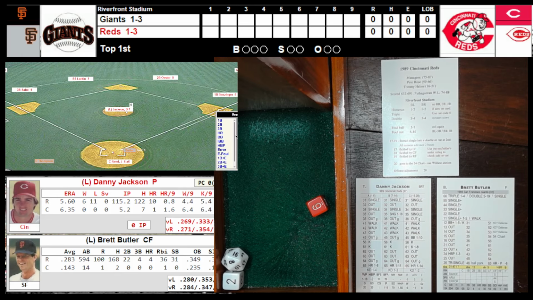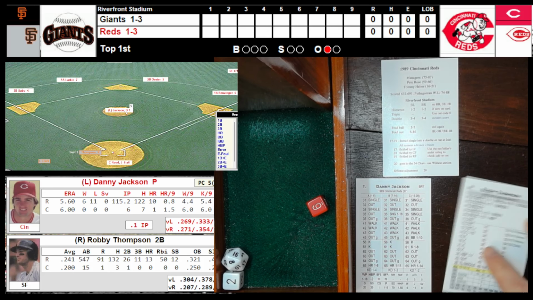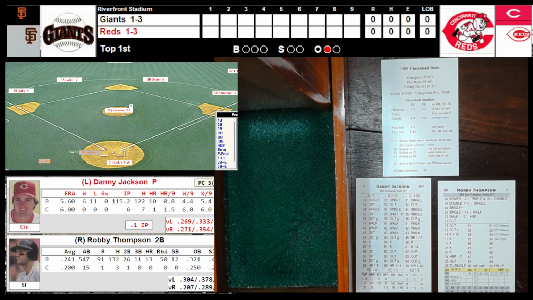So of course, using the direct entry on Action PC, we put in that fly ball to center, and you should see out number 1 show up on the line score. Hopefully, that little red dot up there showing out number 1. Here's Robbie Thompson, second baseman. See what he can do.